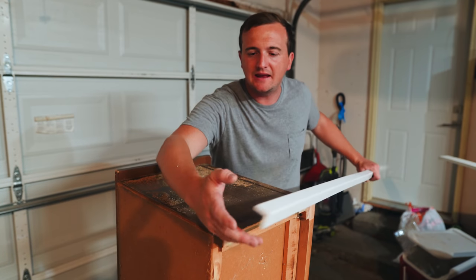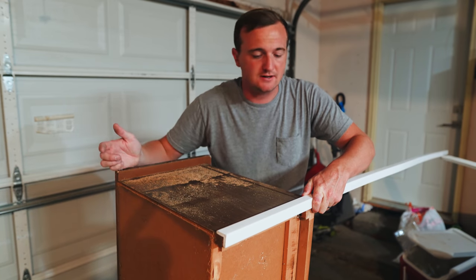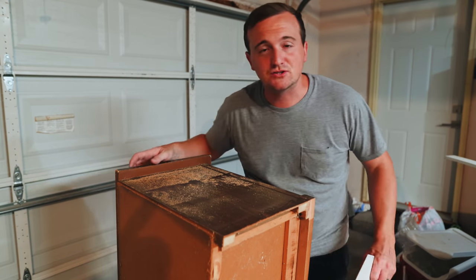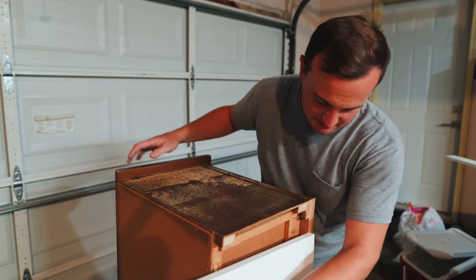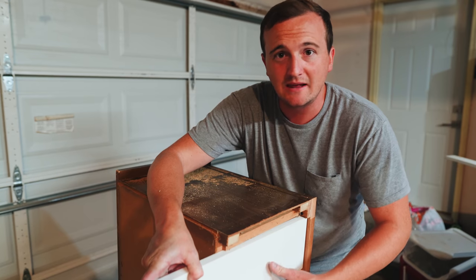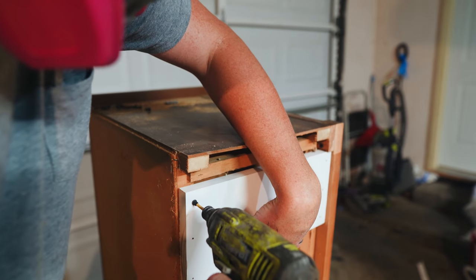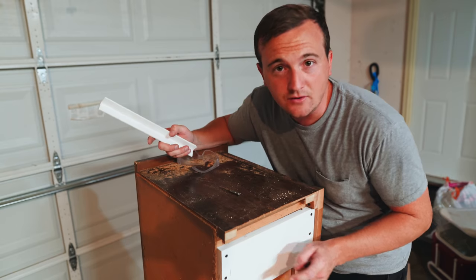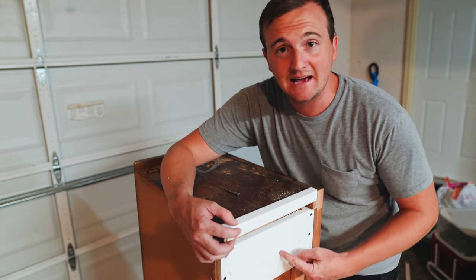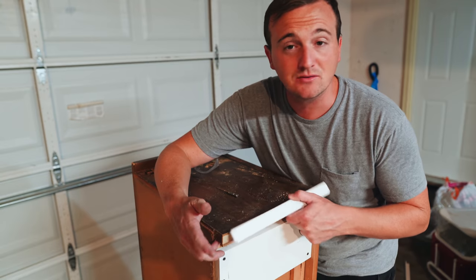Now that we have this panel cut off, I bought a trim piece to go over the edge right here, so I'm going to cut that and put it on — it'll give it a nice professional finished look. I also realize I have to put a mounting plate for the legs. I have a scrap piece from our kitchen remodel, so I'm basically going to mount it on the bottom and then mount the legs to that. That'll keep it really sturdy and hold a lot of weight. I'm always pre-drilling with this hardwood otherwise it'll split.